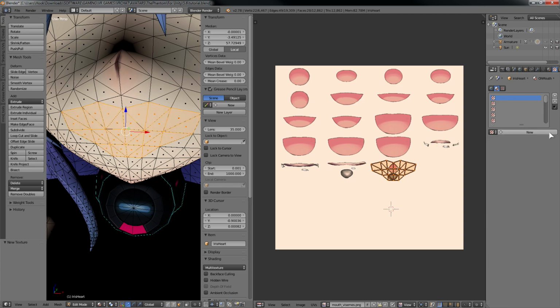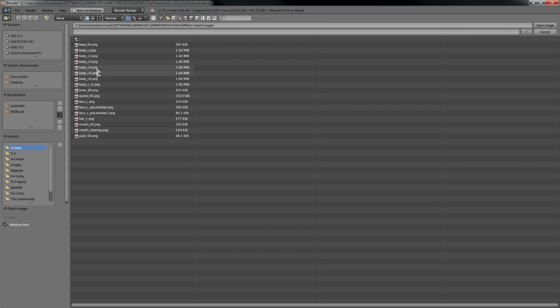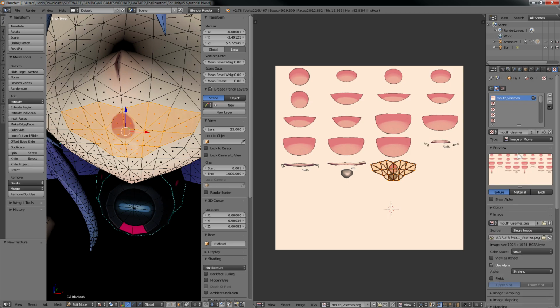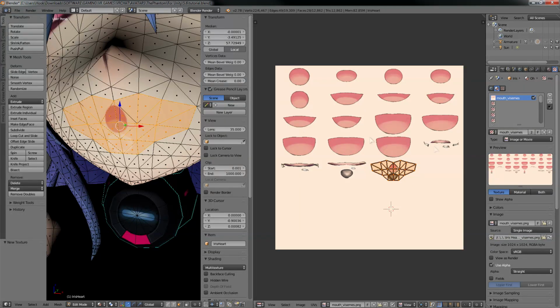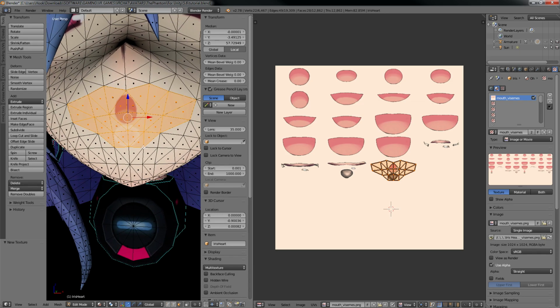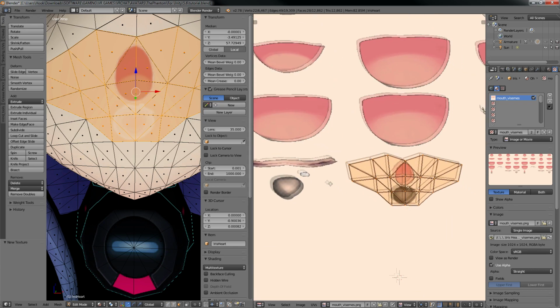Okay, let's hit X. New. Open. And we'll go to... actually, we don't need to because we already have the texture in here. So we're going to go to Mouth Visemes. We'll use that same texture. We actually don't need to import it. So we already have it. So now we have that. It looks like it's in a pretty good position. Maybe move it over a bit though.